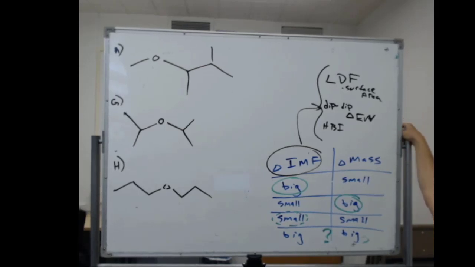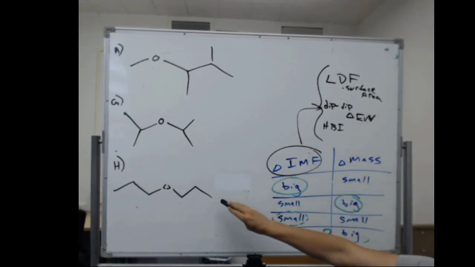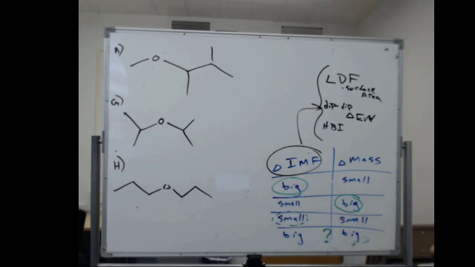And that one, we've got a little bit more variation, right? This one has the most surface area. This one has the least surface area. So in this case, the London dispersion force seems to dominate. The more forces, the more energy it takes. So from that, we should be able to get an order. So then, yeah, GAH. That's what I would put. Yeah. I wasn't even thinking about surface area on that, but it totally makes sense now.